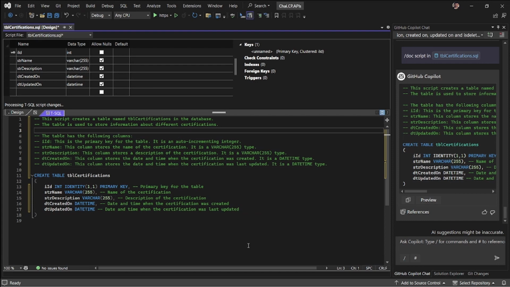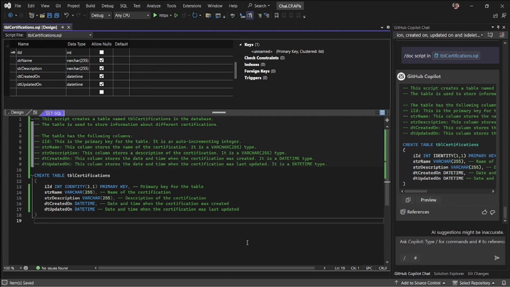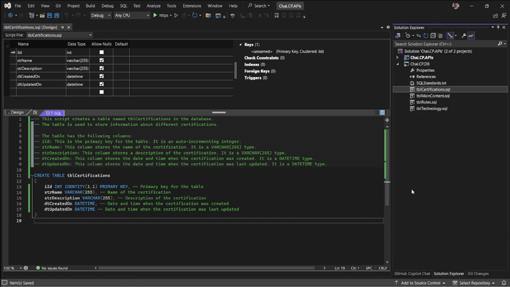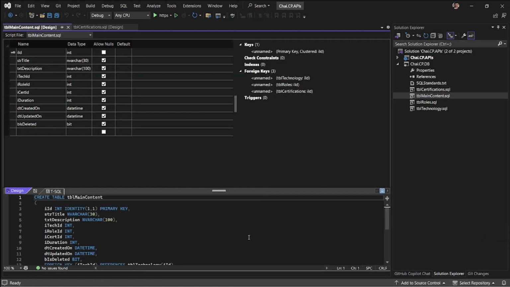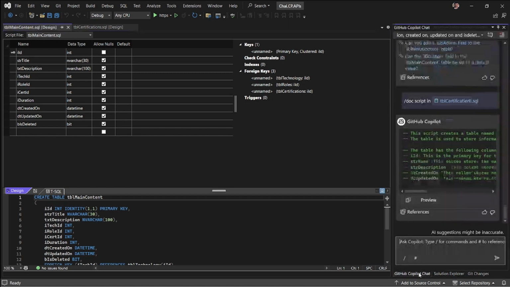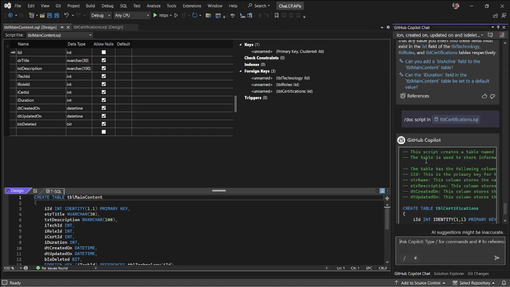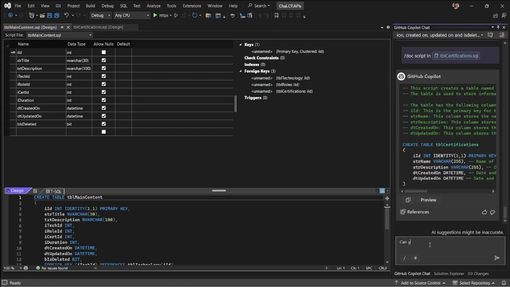So you notice every column and every detail is commented here, which would take a lot of time to generate. Now similarly, I can go ahead and create documentation for every table by referring to the doc command and the relevant file for which I need the documentation.